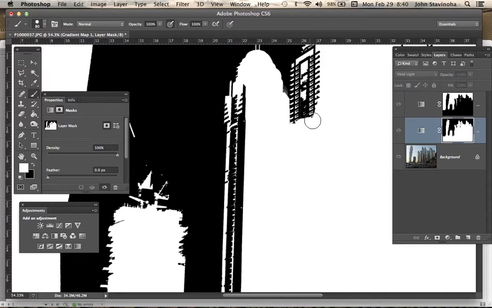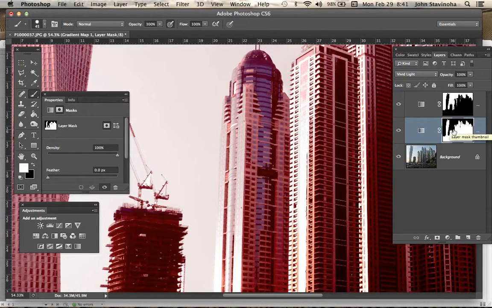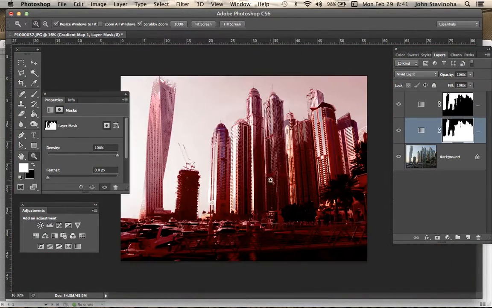So now I'm able to paint out that effect on the buildings, and I think it's going to make them look a little more vivid. In order to see what I've accomplished, I'll go back to the layer mask. I'll press Alt and click on it. And that's what I've accomplished. Let's see if it will show me what I've done there. So that's the difference. Now I have my skyline influenced by red with two different blending modes.